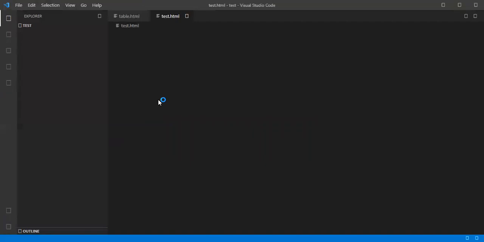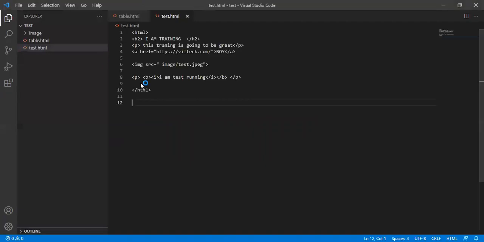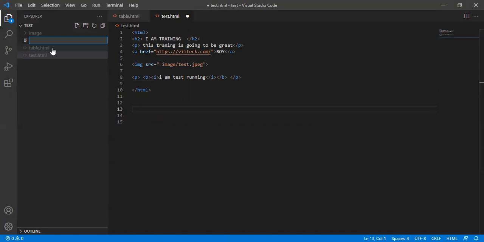Try to open up a folder that we've been working with. So this is the test folder. And then let me create a new file here. I'm going to put order.